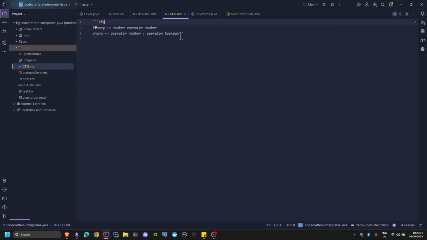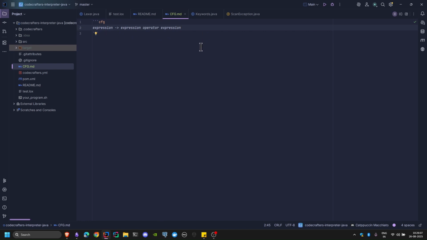So let's create a base expression that will be recursive in nature. So expression, and then it is an expression operator expression, right? This is a recursive rule. All right, this will give me a tree node that will be recursive, but this is infinitely recursive, right? We do not have the recursion ending anywhere. Expression goes into expression, and then expression goes into expression again and again and again.